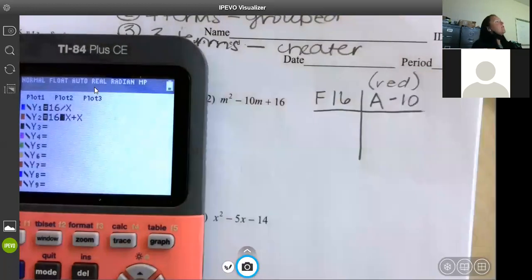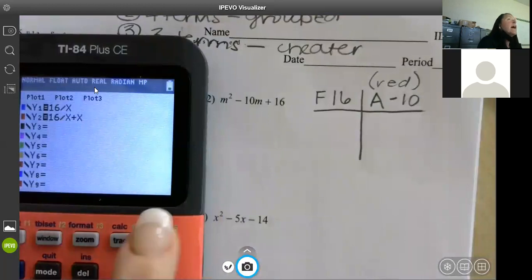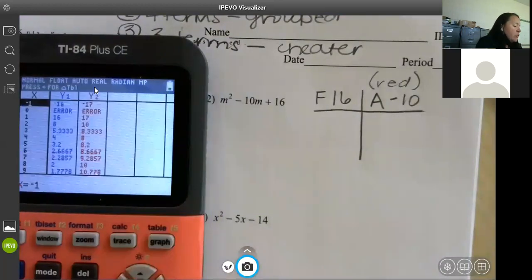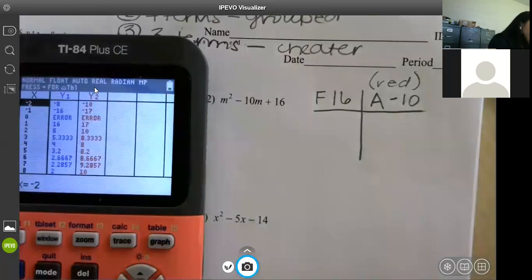And then in your calculator, we're looking at the red column, the last column, for -10. So we're going to do second graph, and we might have to move it around. See, there's +10, but I don't see a -10, but here's a -17. So let me move up. There's -10. So you might have to go up and down to see where your -10 is. What are the two numbers next to -10?